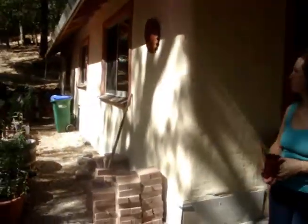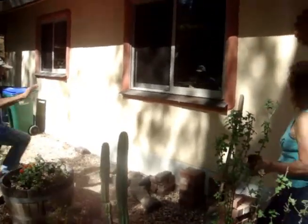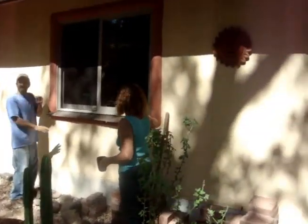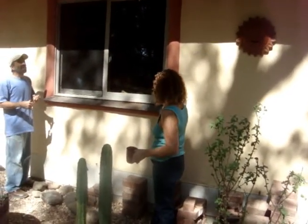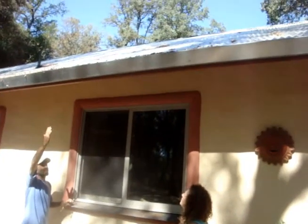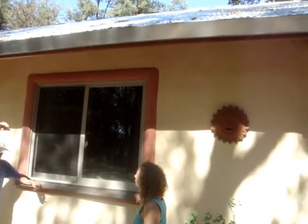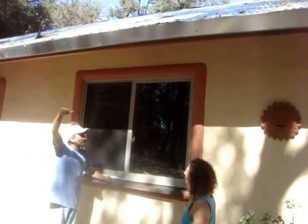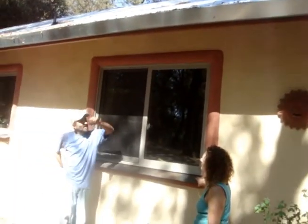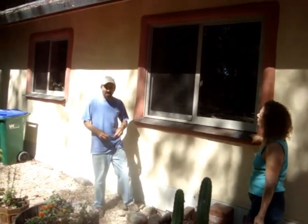Okay, what about this side? Let's have a talk about this. Okay, come on, Catherine, let's see you. This window is on the south side. We have most of the storms coming from the south, but we have a fairly good-sized overhang. I actually cut it back just a slight amount because it felt too dark in the house. The roof was coming down in front of the windows, so we made it a little bit less of an overhang, and it hasn't been a problem in our case.